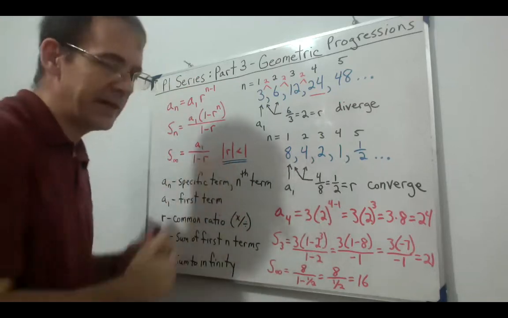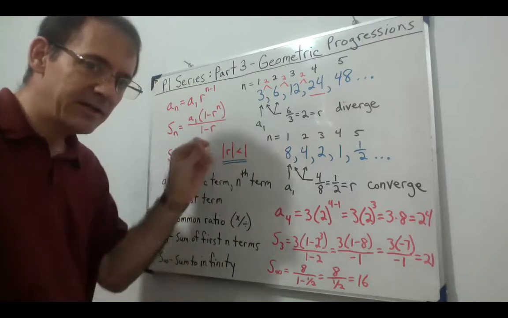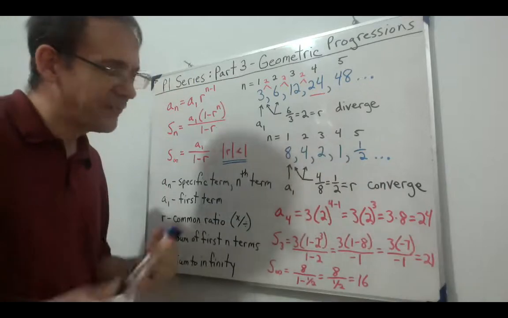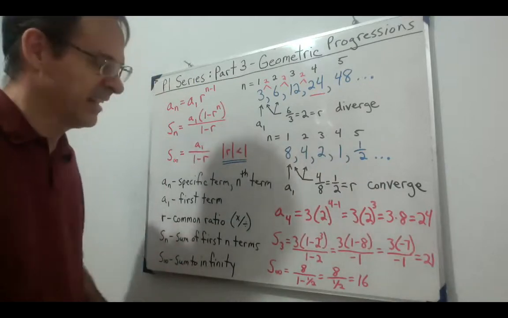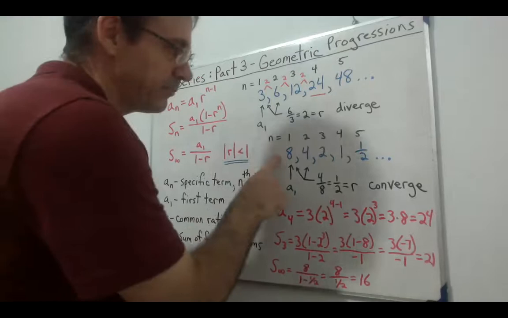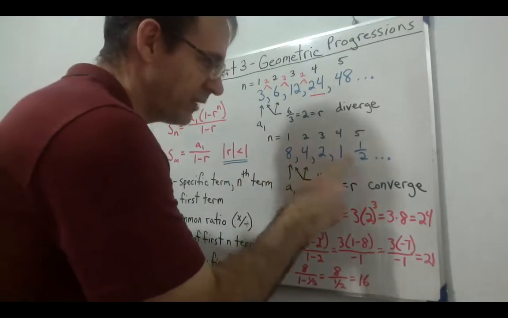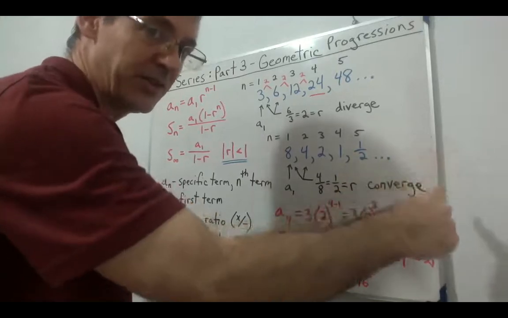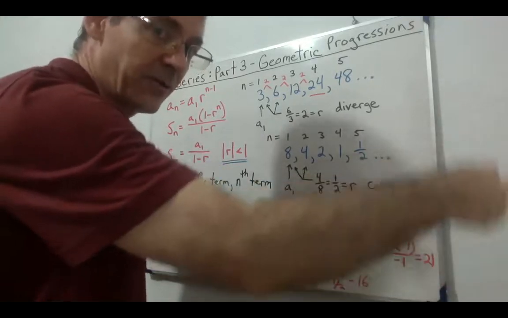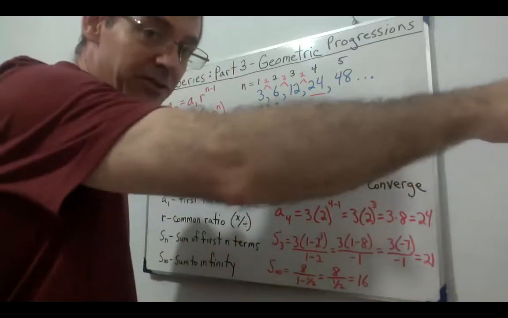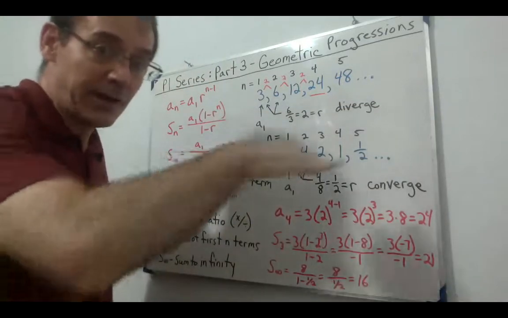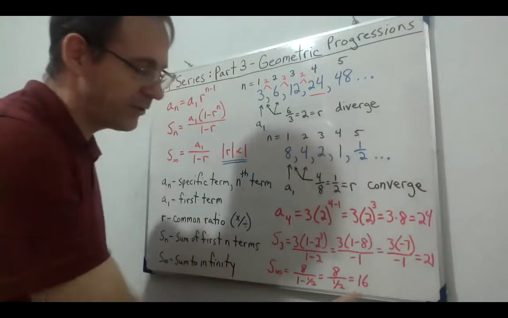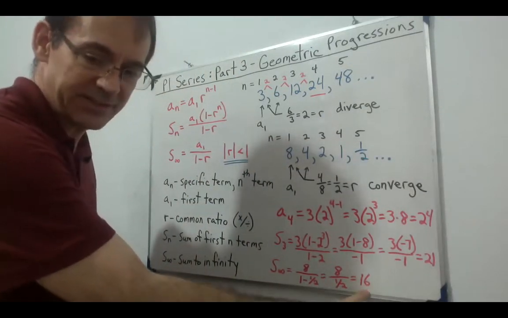But if we multiply by a value less than 1, then it means we keep adding a smaller, smaller, smaller value. So at first, this might seem a little crazy, but here we have 8 plus 4 plus 2 plus 1 plus 1/2, and then half of that's 1/4, 1/8, 1/16, 1/32, 1/64, 1/128, and so on, forever and ever. And if we add all those up, it's only going to come to 16.